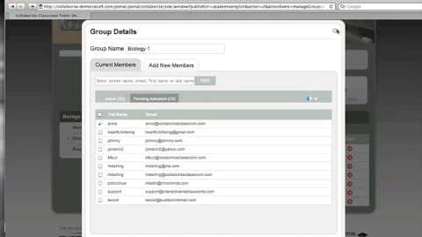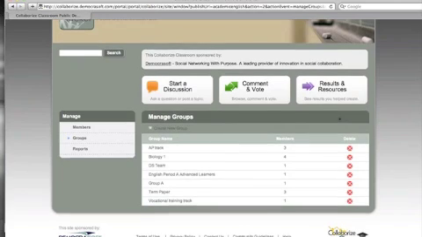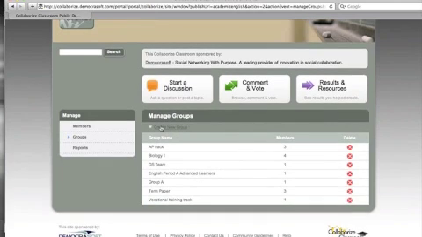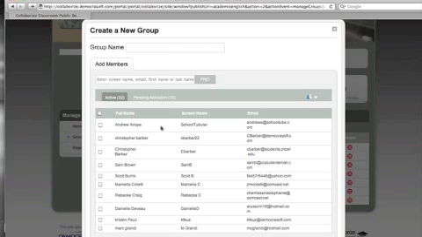So now let's create a group. I'll click on Create New Group right below Manage Groups, right above Group Name. I'll create my group name.